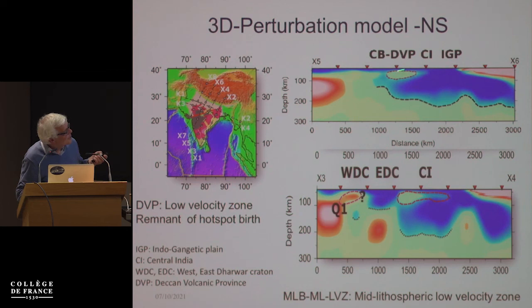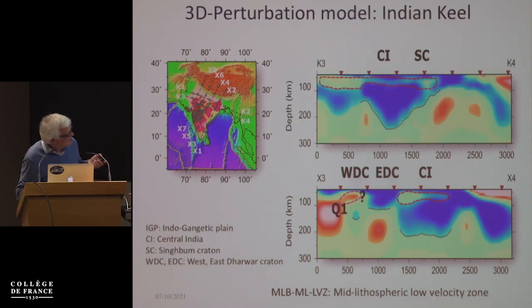We also see some low velocity zone within the cratons, and this figure is quite interesting because in that case it is K3, K4, basically east-west, and we see that we have this low velocity zone around 100 kilometer depth, but this specific keel here and the subduction in Burma. And so it's quite interesting because it seems that we have this shape. In the north-south direction, this is more flat.